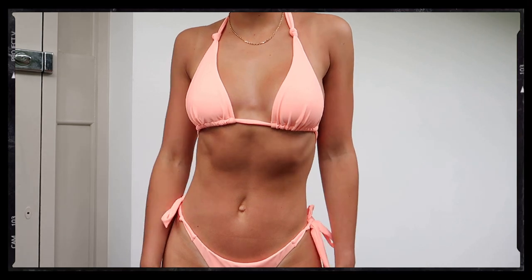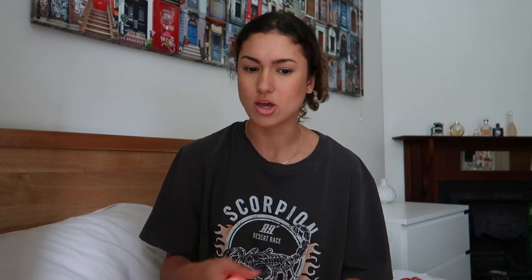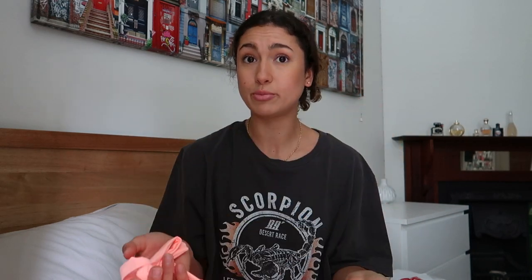I also got two new bikinis from White Fox — I love White Fox bikinis, they're some of my favorites. I got a plain orange one; it's coming up quite pink on camera but it's much more orange in person. It's the same kind of halter bikini top and I like tops that you can tie so they're not digging into your skin — you can adjust how tight you want it and easily take it off when you want to tan your back. The bottoms are the same adjustable style and they're also cheeky.